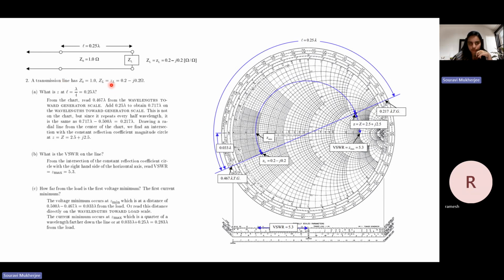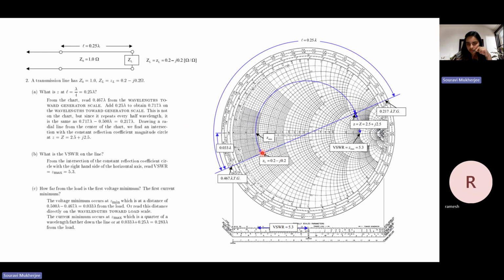What you have to do is first locate the load on the Smith chart. How do you locate it? Look for the circles with 0.2 and the arcs with 0.2. As you can see here, if you go along this line, this corresponds to 0.2. So there will be a circle which would correspond to 0.2. And then you have to look along this line to find the arcs, all these arcs that you have, and look for 0.2. Again, there you'd see that there will be a 0.2 here. If you extend that further, that is your load. This is your position of the load.